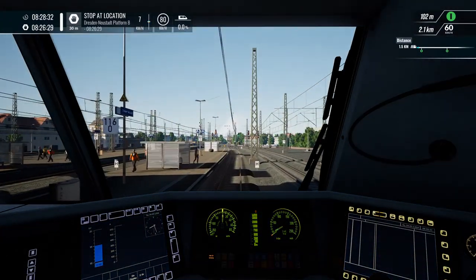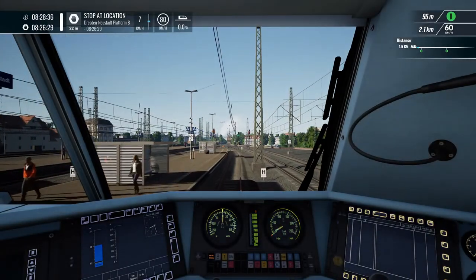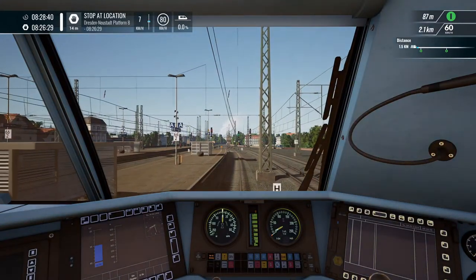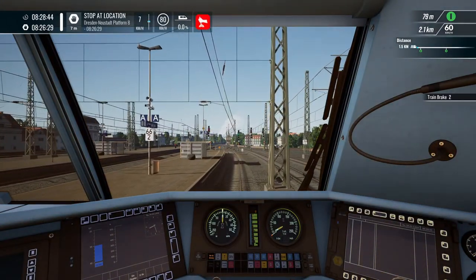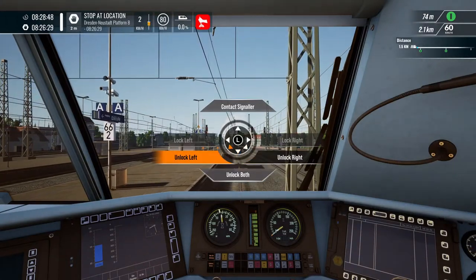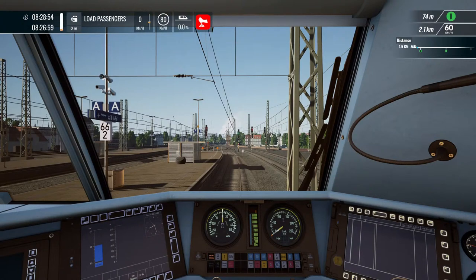Just sneak up to the stopping point. We are ahead of schedule. Oh no, we're not, we're running late. Oh dear, never mind. It's a stopping point there. Okay, let's stop here. Here we are, Dresden Neustadt. Just wait for the passenger boarding procedures to finish, then we will set off once again.